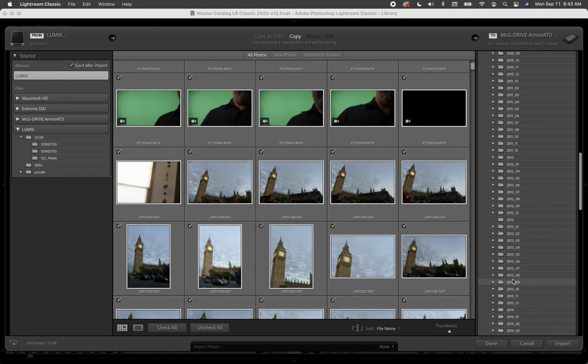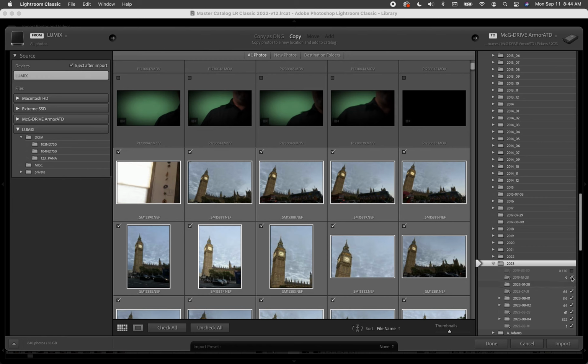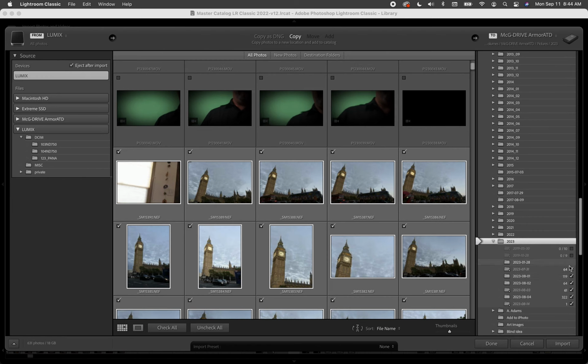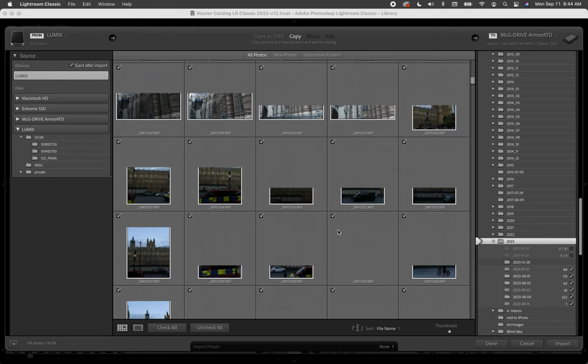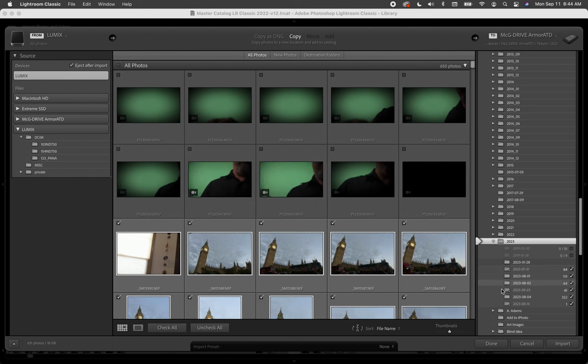So in this instance, I want to move all this stuff into my 2023 folder. And then I like the hierarchy that gets created by the camera itself. I'm going to go ahead and turn off these ones from 2019 because I don't need them. They're old files. Basically, I want everything that's in here from 2023, obviously. And with all those selected, you guys can see here, I'm just going to bring over the whole batch. But I'm going to show you something else real quick.